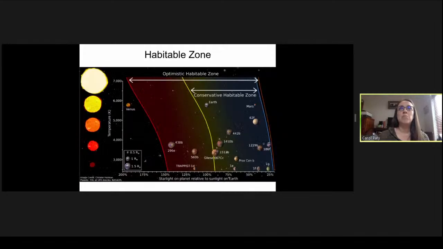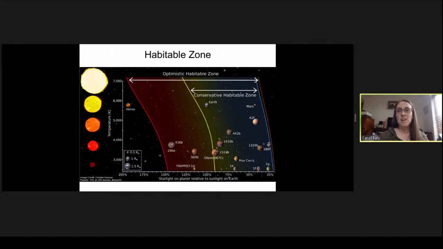And then we could build on that a bit more, again, as we're thinking about the advent of exoplanets, and not just a few, but tens and then hundreds and now thousands of exoplanets being discovered by various techniques, from Doppler radial velocity techniques to the Kepler telescope with stellar transits. We start to think about things being more like an optimistic habitable zone, or maybe a conservative habitable zone. And again, this is all based on how far the planet is orbiting from its sun or its star, and how hot that star is.